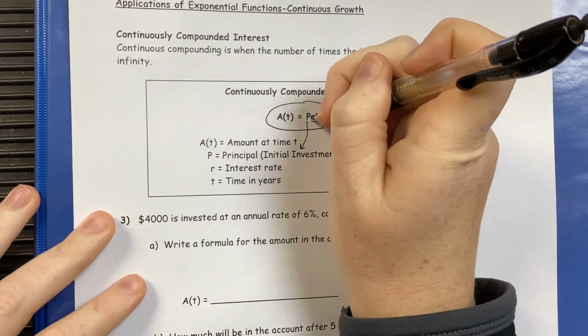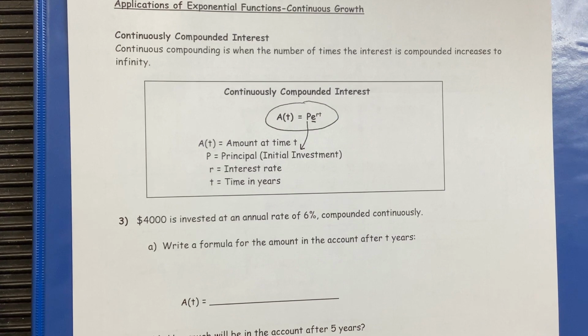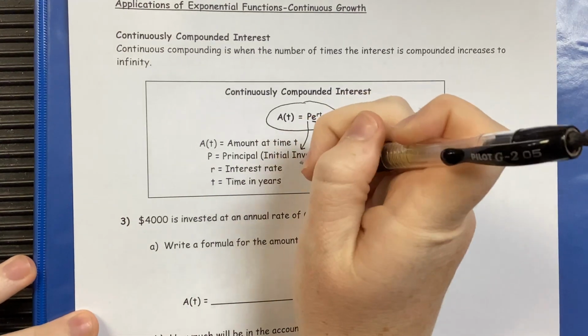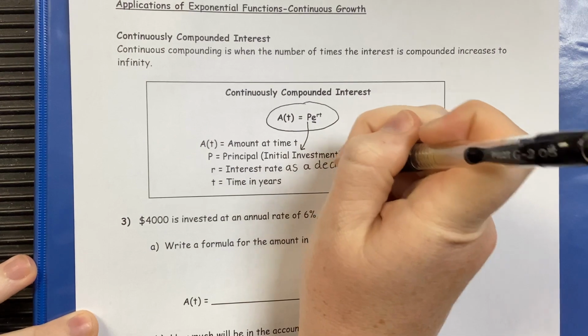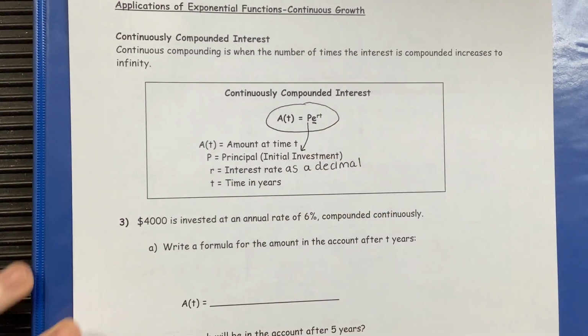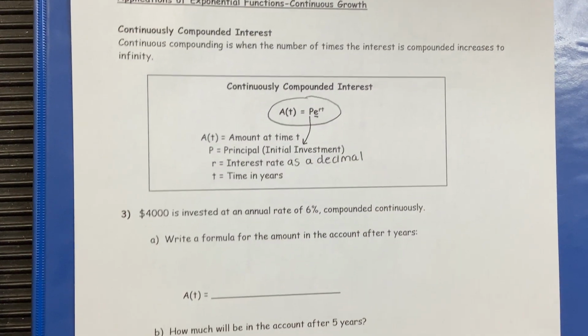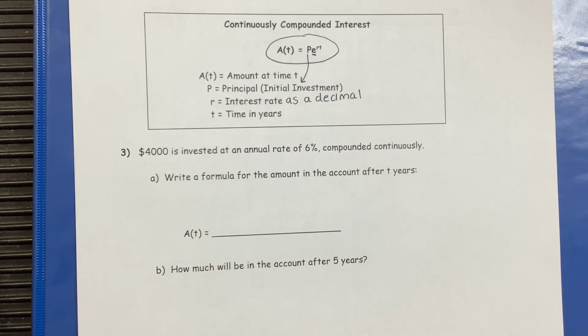Your E value, that's going to be where you just plug that straight into our calculator. All right. There's even a little button for it. R is going to be your rate. All right. Again, making sure that we plug in rate as a decimal. And T is our time in years. So let's try to come down here and write what this equation would be.